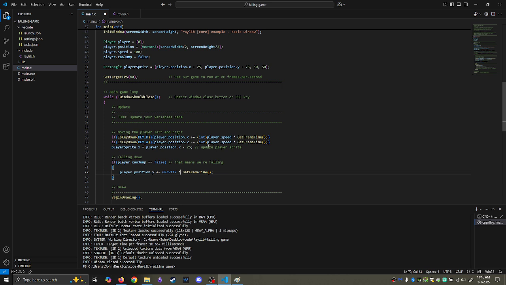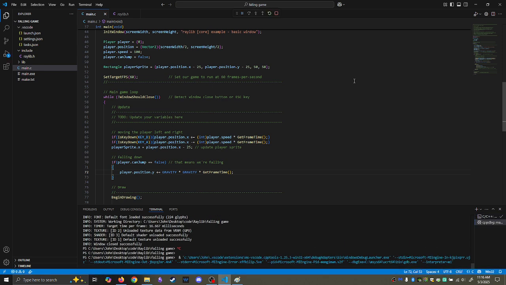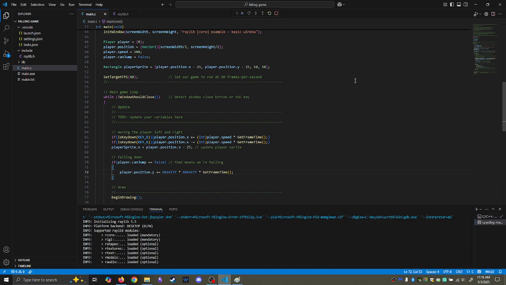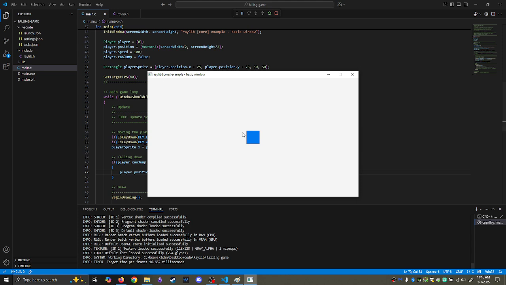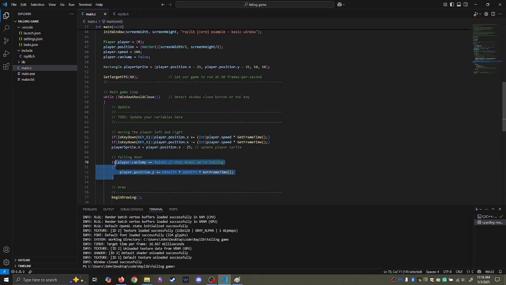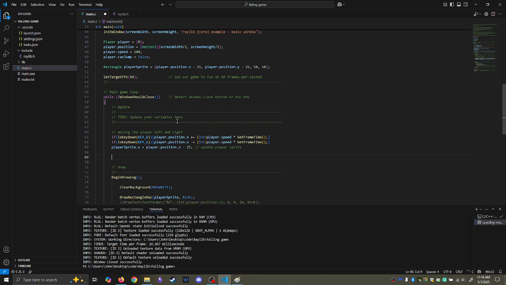We're just going to do gravity squared times gravity. Probably should have put that above the update. Okay, falling down.